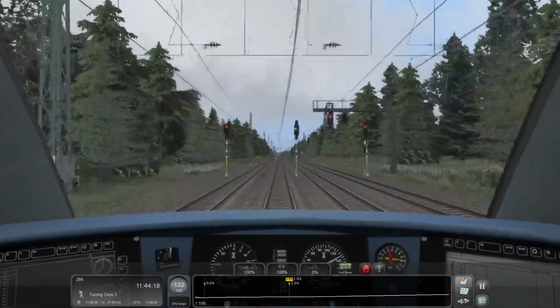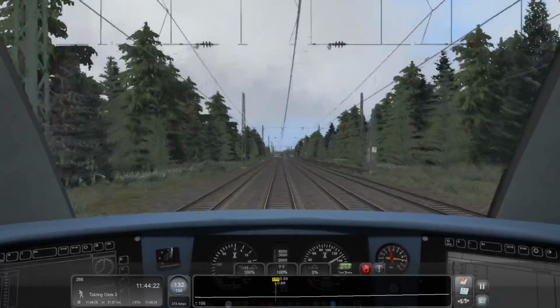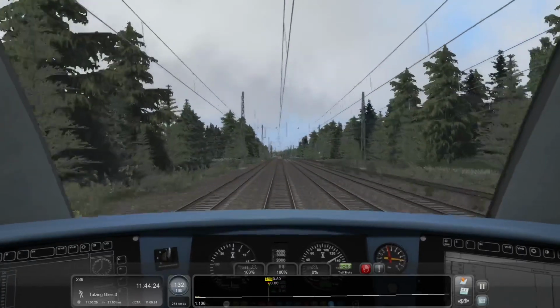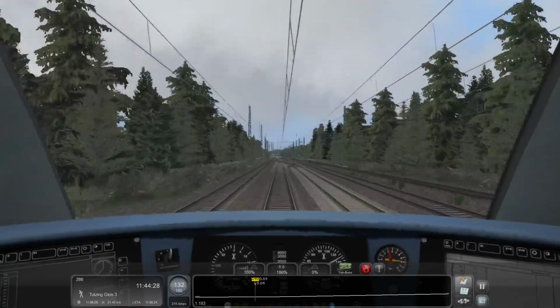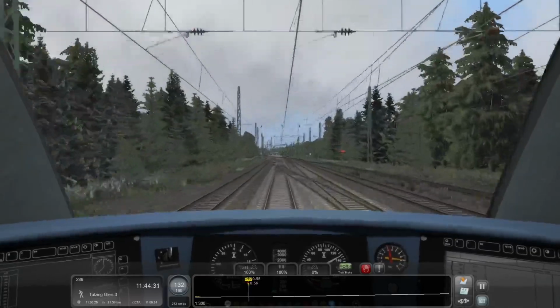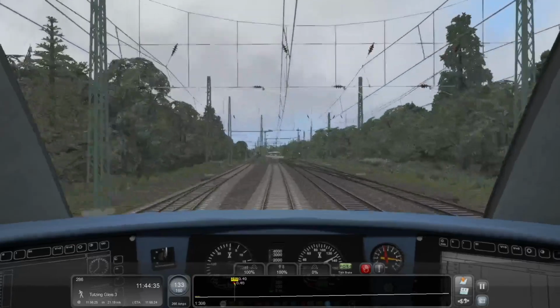We're coming up to a 140 kilometer per hour speed restriction. There's the warning board for it. The S-Bahn trains are the only ones that really have to worry about that. We seem to have a hard time getting up to a 140 on this part of the track. So, whereas we can do it with a downhill, it's a little bit harder on uphill for us to do it.